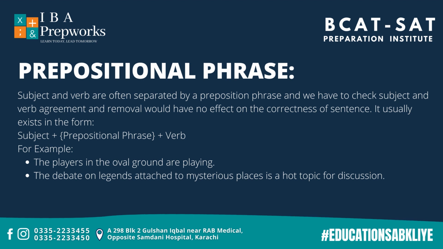The players in the oval ground are playing. So first of all, you will see what the prepositional phrase is. In the oval ground is a prepositional phrase. Now let's try to read the sentence without this prepositional phrase. The players are playing. Does this sentence agree? Yes, it does, because players is basically the subject, which is plural, and are is also the plural verb. So basically, this means that the sentence is in agreement.